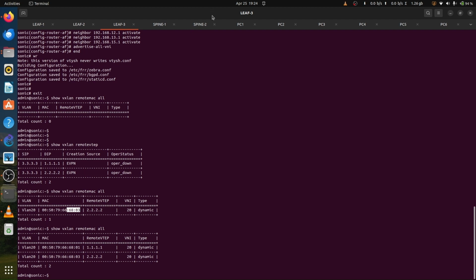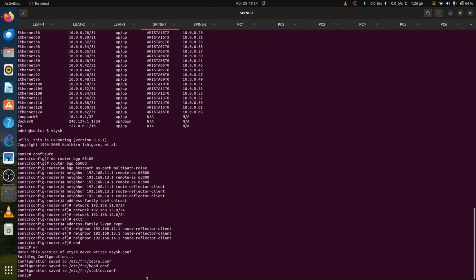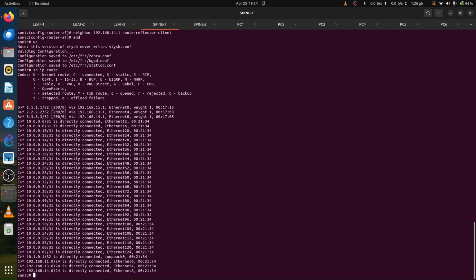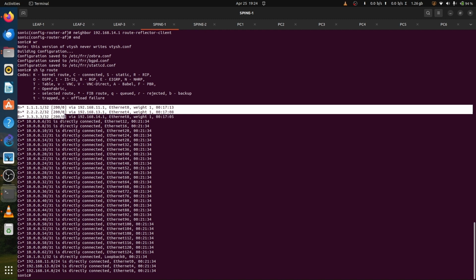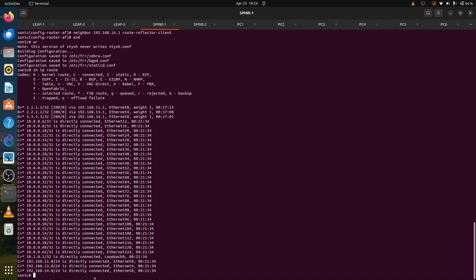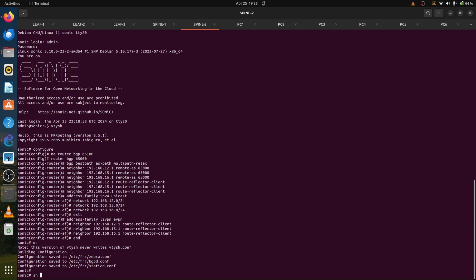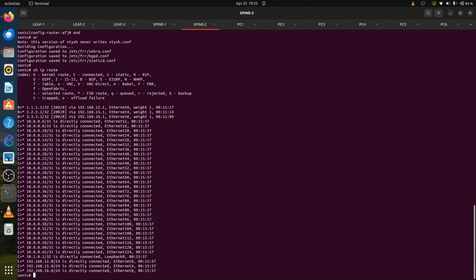Now I'll go into spine 1. Here I'll use the command show IP route. Here we can see these are the BGP routes. Then I'll go into spine 2: show IP route, show BGP summary.